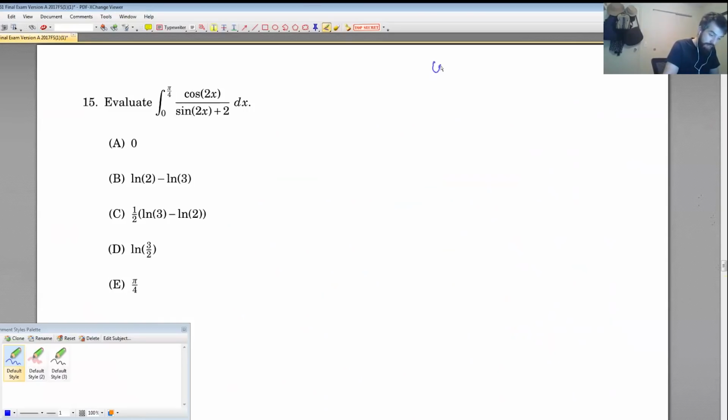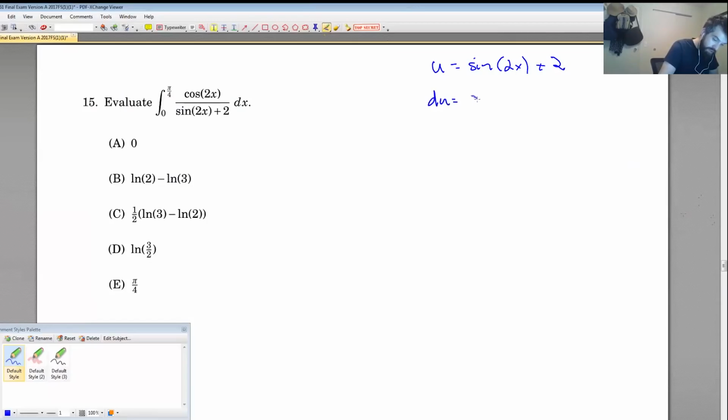So I'm going to say u is the denominator, sine of 2x plus 2. Denominator is usually a good choice for the u. Not always. Sometimes, imagine for a moment it was like the square root of that. I wouldn't set the entire denominator to be the u. I would only set the portion inside the square root. But often the denominator is a good choice for u. Just don't get married to your u-sub. Try, play around, see if it works.